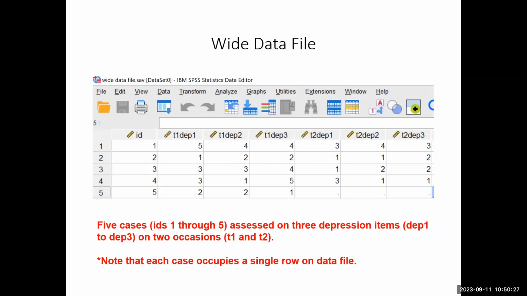So in these wide data files, which is far and away the more typical configuration that we see in the social sciences, each respondent or case occupies a single row only on the data file.